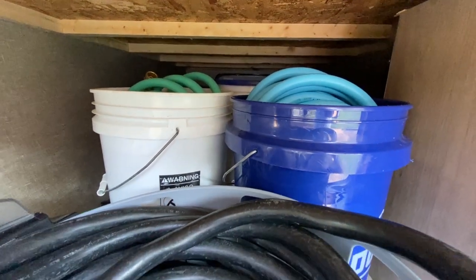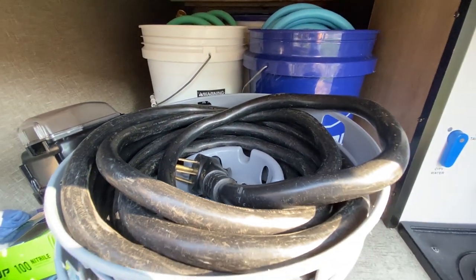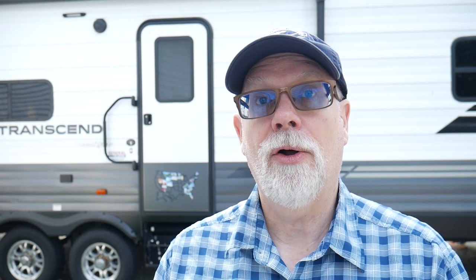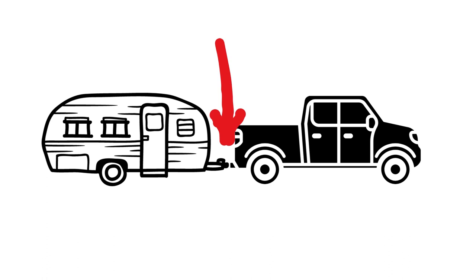When thinking through what you can bring, some items can go into your tow vehicle — your pickup — and some items can go into the camper. Each of those vehicles is going to have a total weight it can carry, so it's important to know what that is. When you think through what goes into your pickup, that's all your people, your pets, any gear in the bed of the truck, kayaks on a rack — all of that weighs in. But in that total weight number, you also have to account for the hitch weight: how much weight the camper is putting onto the hitch on the back of the truck.